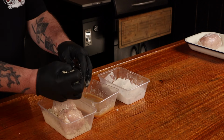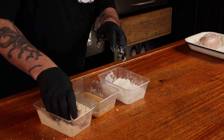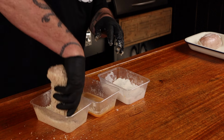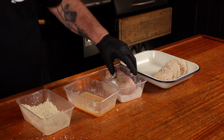Place it in the container and sprinkle the panko crumbs on top. And turn it around and cover it. Just using a little bit of pressure, just so the panko crumbs stick. And then place it back into the tray. And do the same for the second one.